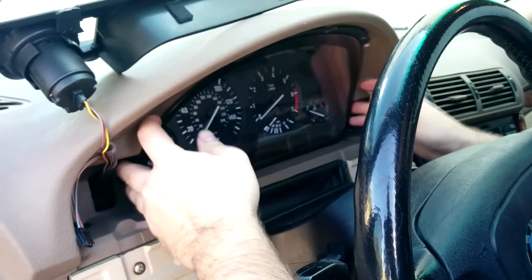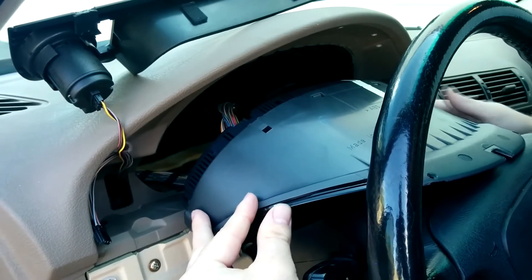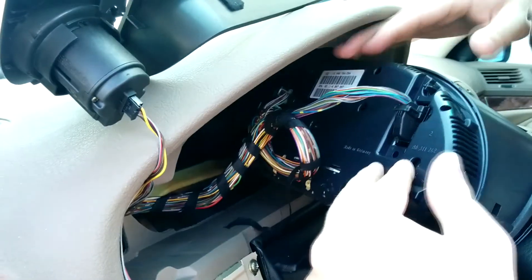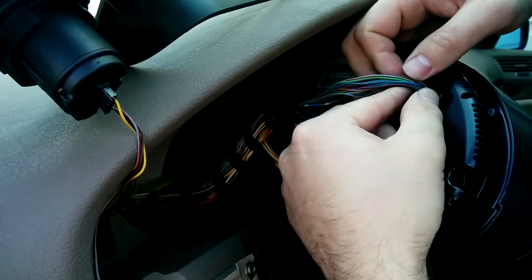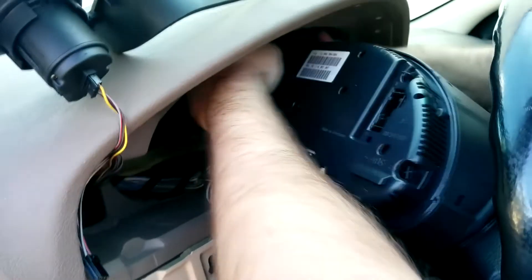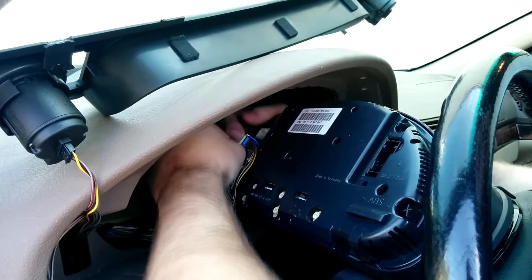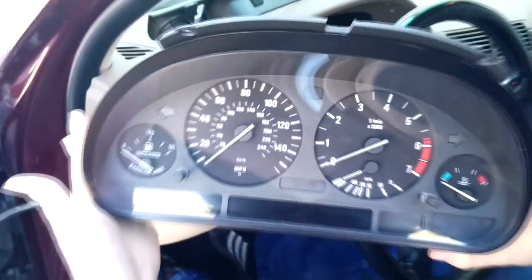At this point you won't really need the pry unless it's really stuck, but you can see how loose this particular car is. On the back, there are going to be connectors. On these connectors there's a slide guide — push in just in front of it so that the release allows you to slide the clip down, and then it will pull out once it's all the way down. Do that for all three: push down behind it, slide the release down, and pull out. There's going to be a black, white, and a blue connector, and then you have the cluster completely removed.